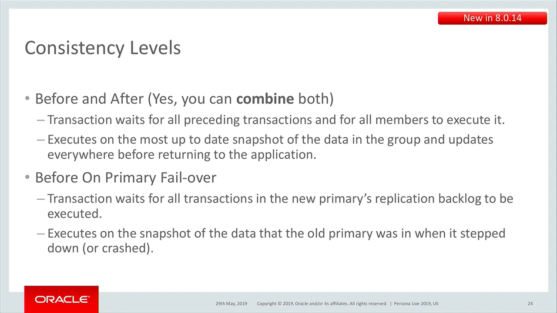And you can combine both. You can combine both before and after, so that you say my application has a very strict consistency requirement. It needs to start the transaction on the most recent snapshot of the data, and by the time it finishes, I want every other server in the group to already have this transaction applied. So this is the strongest consistency guarantee. If you only set it to after, for instance, you start executing on the current snapshot of the data on the server that you're executing your change, your transaction, right? But in this case, with before and after, you wait for the most recent snapshot, you start executing, and then you synchronize at the end as well.